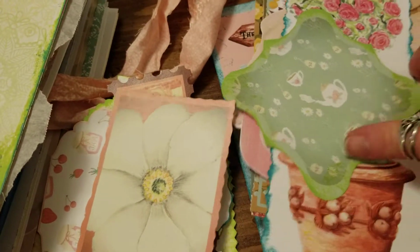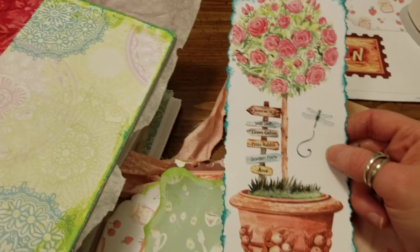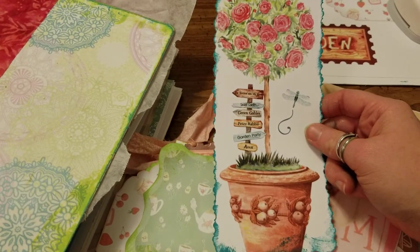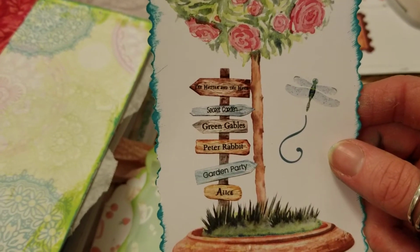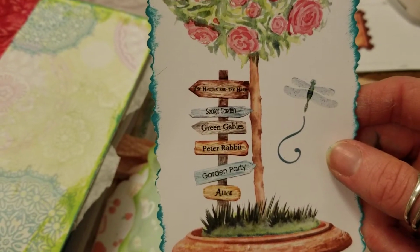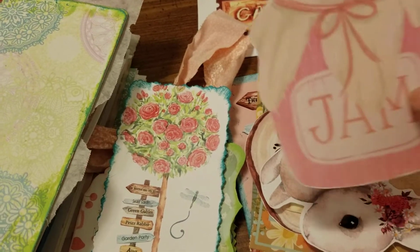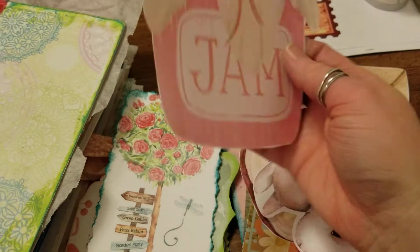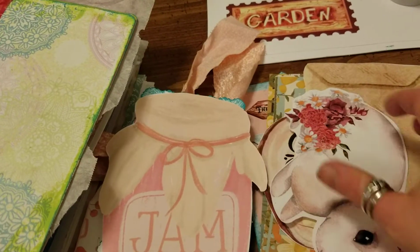Flower. Just neat. Some of these are just going to be journaling tags, really. Journaling cards. Don't know what I'm going to do with this one yet. It might be a belly band. I have 2 of them, so I can do different things, but I just really love it. And I put all these little names on the sign that had influenced the overall design of the pages and everything. This is a journaling card that I love. I'm not sure if I'll add more to it, but I just already love it.